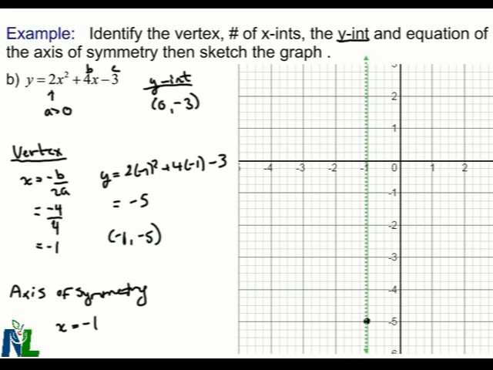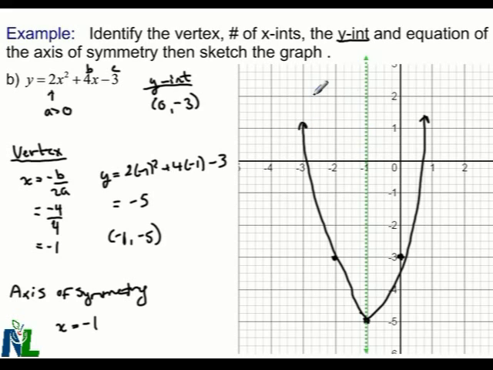Now recall that points are always equidistant from the axis of symmetry. So when I put my y-intercept in at 0 and -3, then I'm 1 unit away from the axis of symmetry at a value of -3, meaning I can come 1 unit to this side of the axis of symmetry and get another point for my parabola. Now if I need to sketch it, I can simply do my best to join them up and try to get a parabola shape happening.